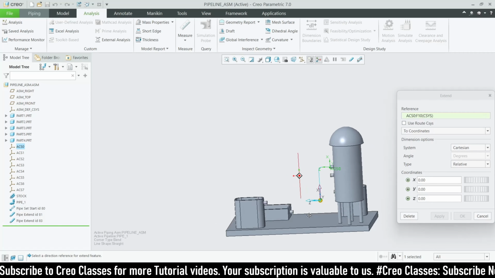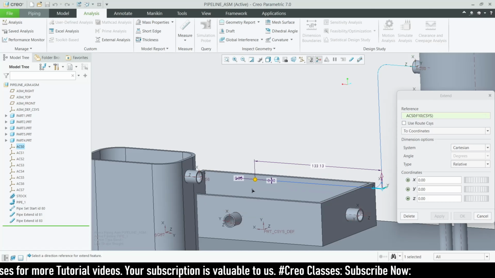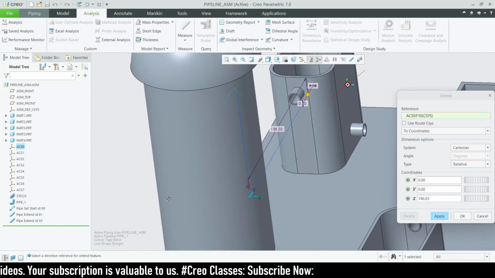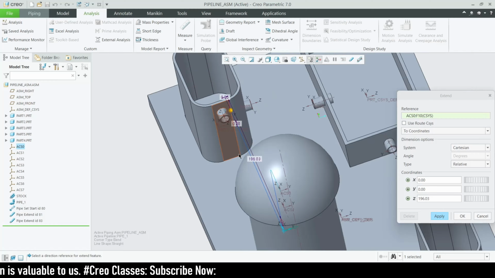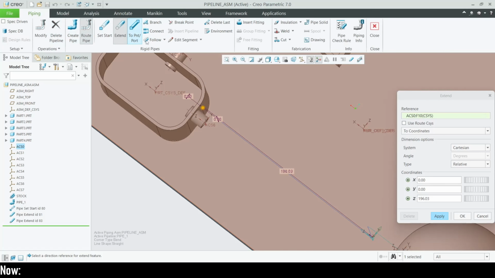Now that's all. We can directly merge this with this. But let's see whether our part is touching this surface. If you directly go for this, as you can see, it is not merging in this circle. If we select these two points directly with this axis, the pipeline will get a cross section.